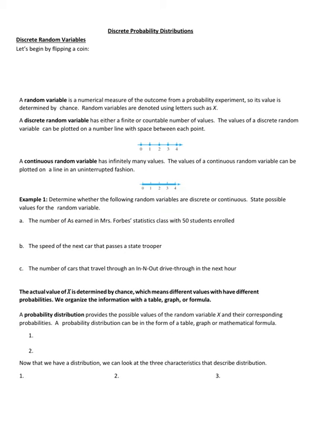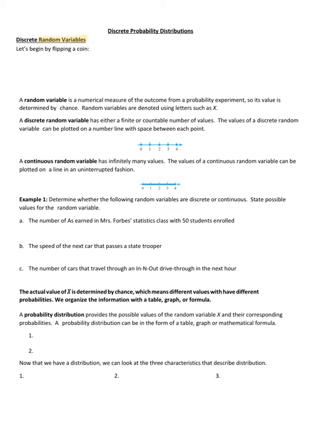Hi guys! So we're moving on to discrete probability distributions. We learned probability in the previous chapter, and now we're going to start building our distribution using probabilities. We're going to start by learning what a random variable is. Essentially, we're going to be able to take a qualitative variable and turn that into a quantitative variable.